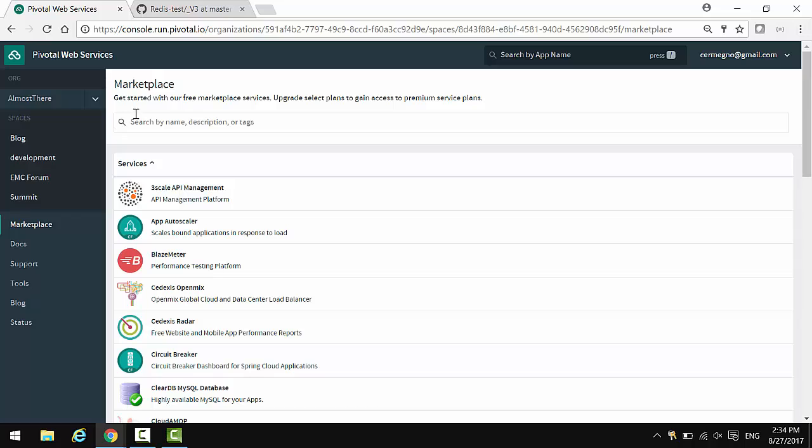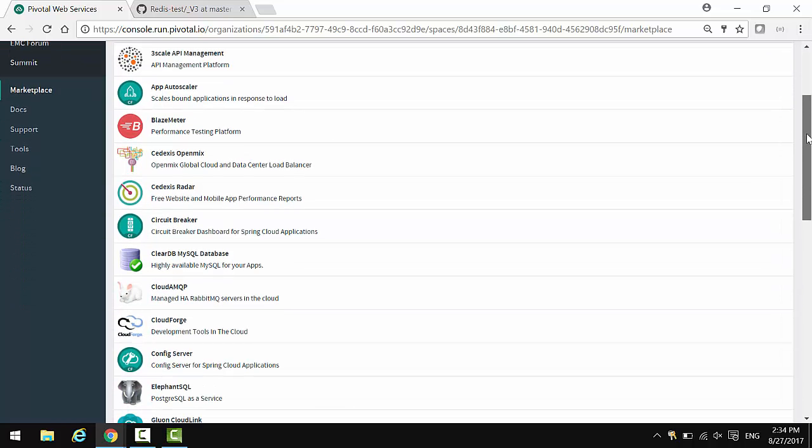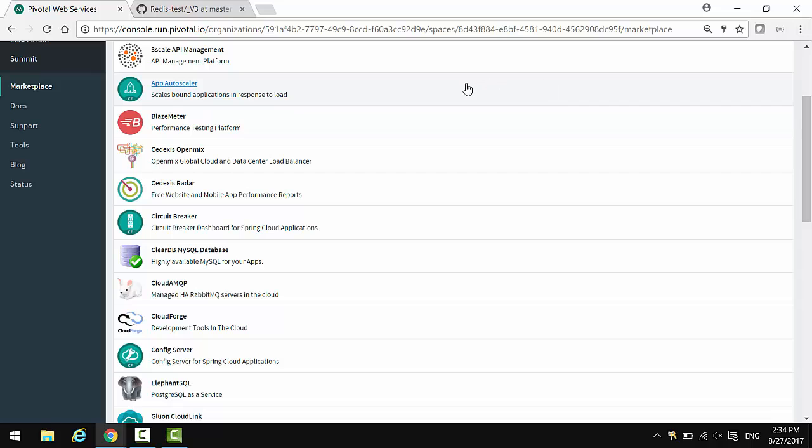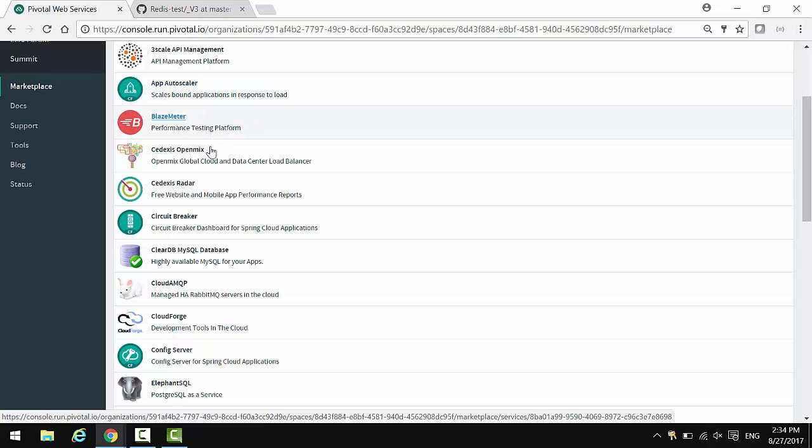All right, so this is the marketplace in Pivotal Web Services, Pivotal Cloud Foundry. As you can see, there is a wide range of services that you can use with your apps, like the autoscaler to increase or decrease the number of instances that your app is running based on current workload, or some performance testing tools.